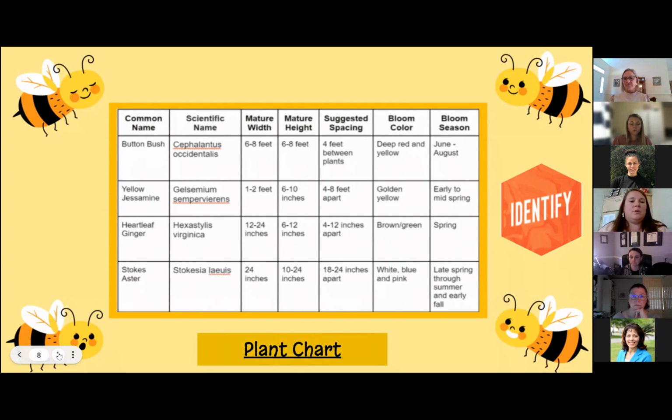The kids were really good about helping us decide, and we just let them decide what they wanted and why they wanted it. We talked back and forth with Ms. Cruz a couple of times about different plants that they were choosing and whether we thought it was good or bad, or maybe the placement, whether it needed to be towards the center or towards the edge. And this chart was a good beginning spot for us to get our minds rolling on what we needed to do and where we needed to put it.